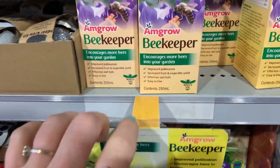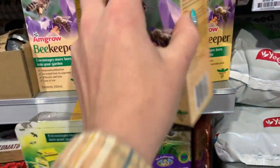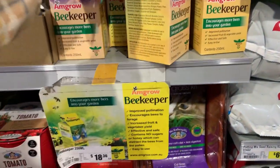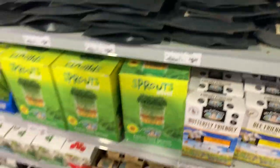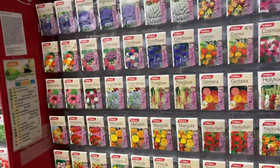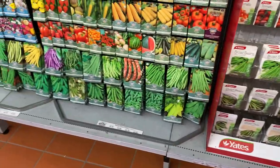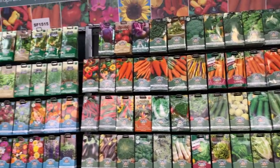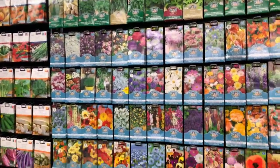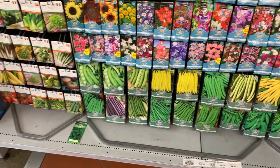Those aren't the bees that I want — I want the blue ones. Where's the blue banded bee? Oh, honeybee attracted — I don't want the honeybees, I want blue banded bees, those are my favorites. I've got so many I want some of everything. I also want some spicy pepper seeds because I like to grow spicy peppers and then make them into hot sauce. Oh look at all these — so many of these will be so perfect for the piano!